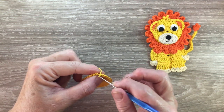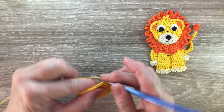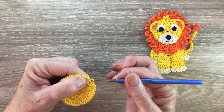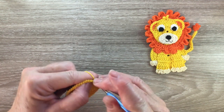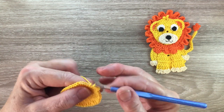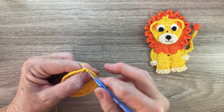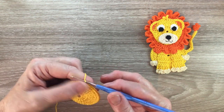At the end of the row, we slip stitch into the third chain and then work one chain, and we're going to do one single crochet into each stitch around. So I'll complete this and I'll meet you at the end of the row. We slip stitch into the chain, and that's our body, but we're not going to fasten off. We're going to start on the tail now.